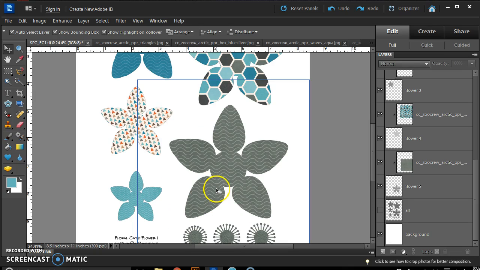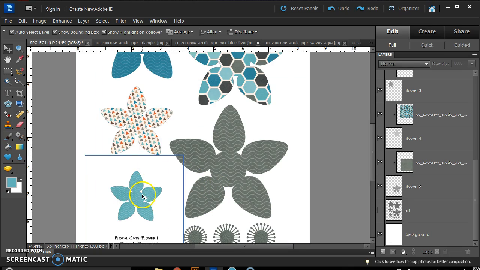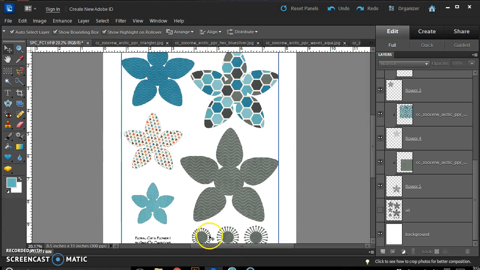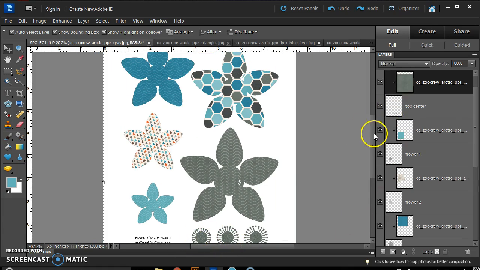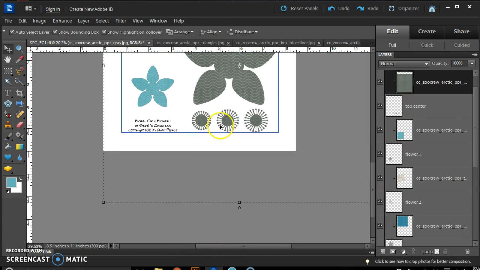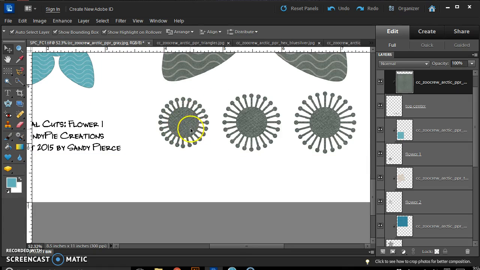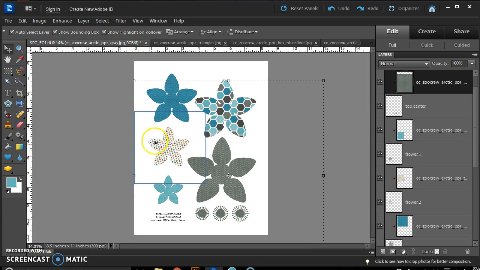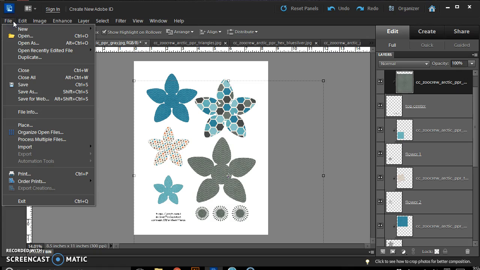So we're going to go ahead and, so basically we're done here. If you wanted to, you could add elements into the centers of the flowers. So if I had a little ladybug or something that I wanted to pull up and put in the center of that flower, this would be the time to do it. But from here you can save your template as a layered one, just make sure you change the file name or save it in a different place.